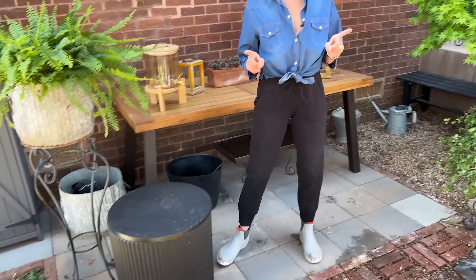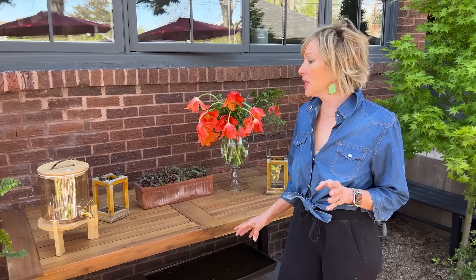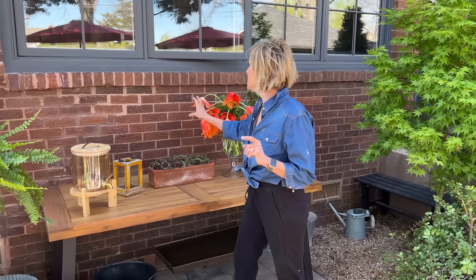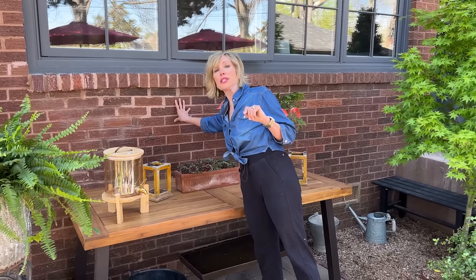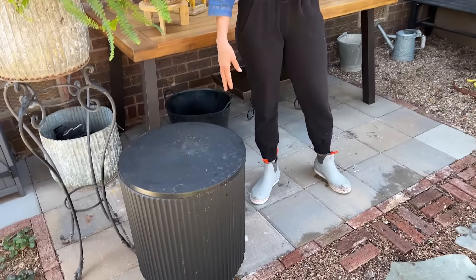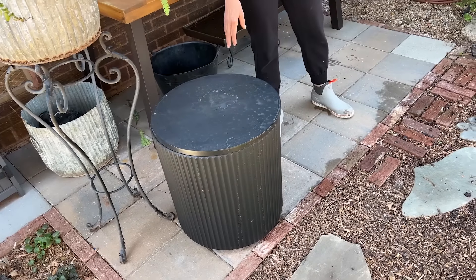Early on I thought I might have a little refrigerator out here, maybe an outlet for a microwave for the workers. I decided not to do that because the outlet would have been right up front and center — an ugly I didn't want to work around constantly. So this ice chest is a more practical solution. I also have a Yeti I can bring out if we need backup. This fits into my color palette, harmonizes beautifully, and I'm happy with that.